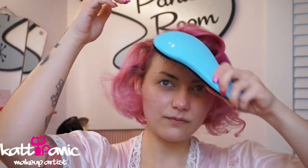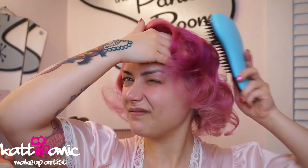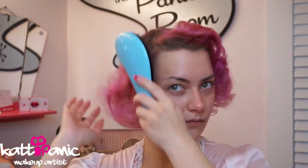Some of those soft curls are now starting to form and I'm becoming a little happier with it. So I'm just going to keep brushing it and keep forming it with my hands before I start spraying it into place. I'm not going to backcomb this look. Usually I backcomb quite a bit to add a lot of volume, but this look I'm not going to do that.